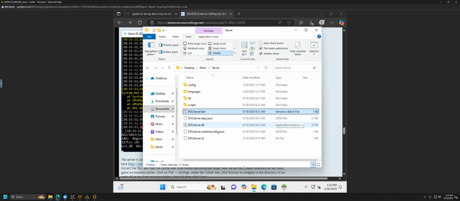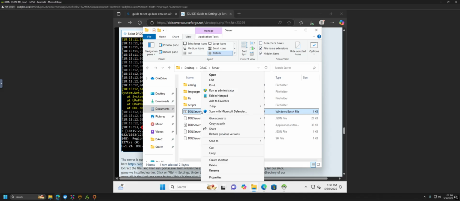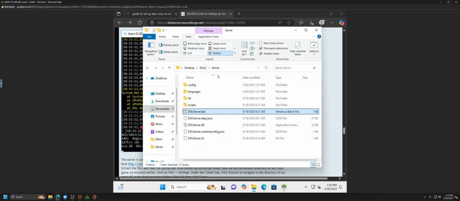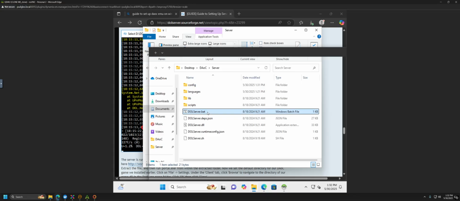That's why I couldn't do it, it's .NET run or some such, and then you put that in. I don't think it actually took my double click, so we'll just open it this way. Or not. Oh, there it goes.